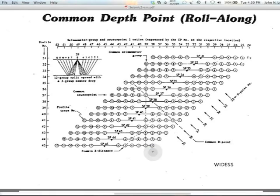Let's come into this one here in the middle. You can see that as we roll the survey along, source at 31, 32, 33, 34, 35, and so forth, we're advancing. We're keeping that stable roll along relationship between the source and the receivers. The receivers move up one whenever the source moves up one, and then we have the whole roll along survey here. So how do we pick out the common midpoint?